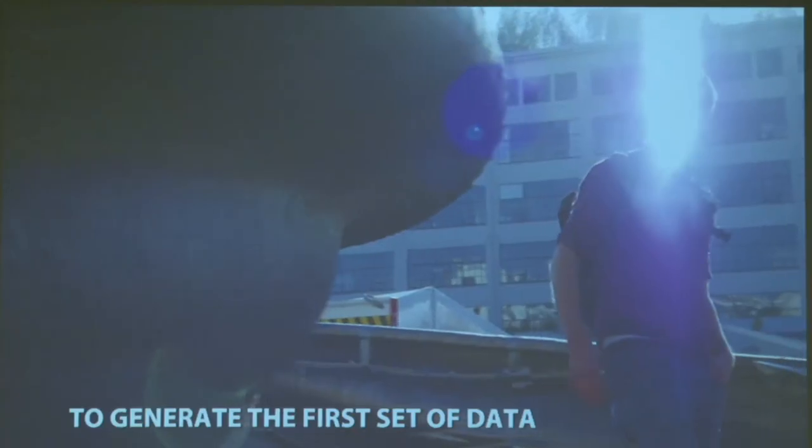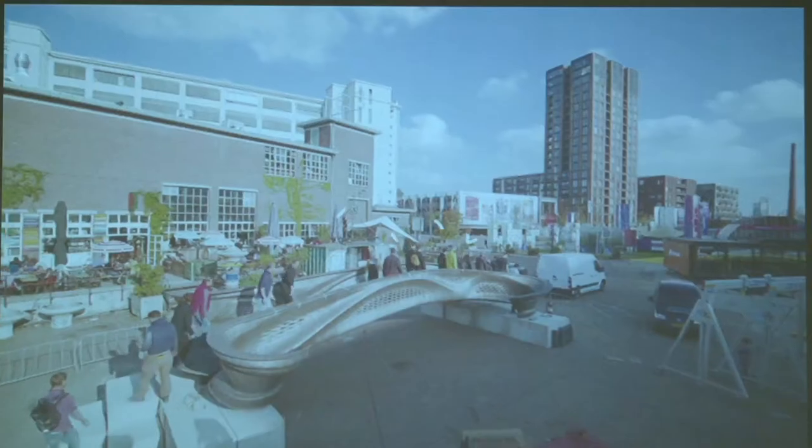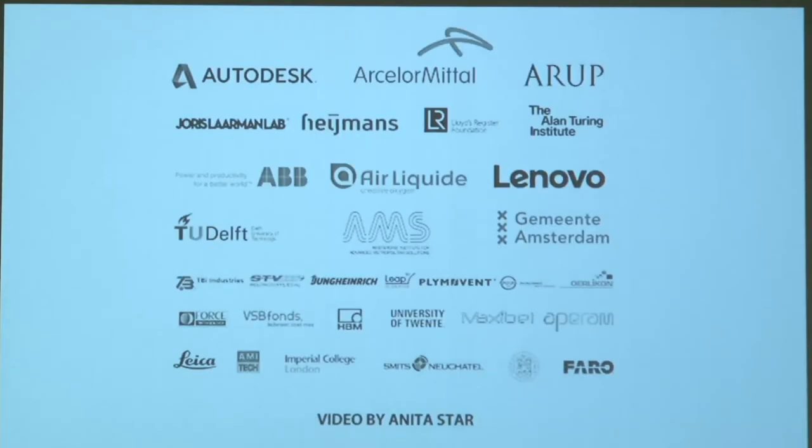Of course, the design has to be optimized. I mean, it's now a very big design with lots of metal in it, and for a 3D printing concept, you probably want to take away all the metal that you can, even though the handrails have a large function in the structural soundness of this bridge. We definitely think we can make the next bridge with a lot less printing time.